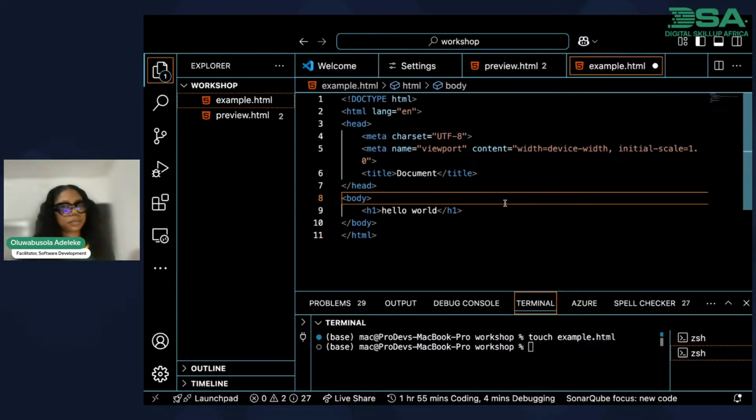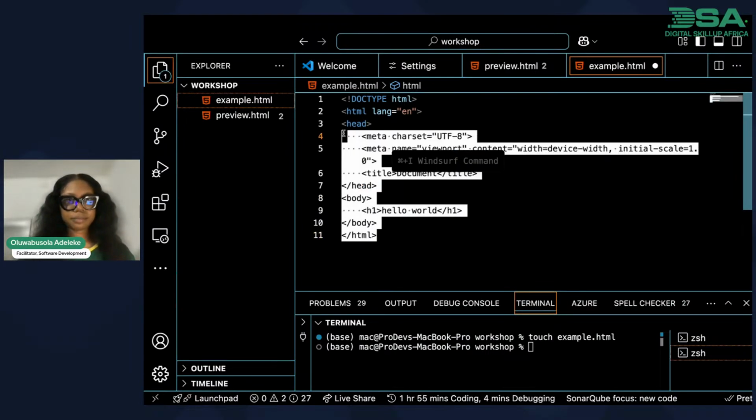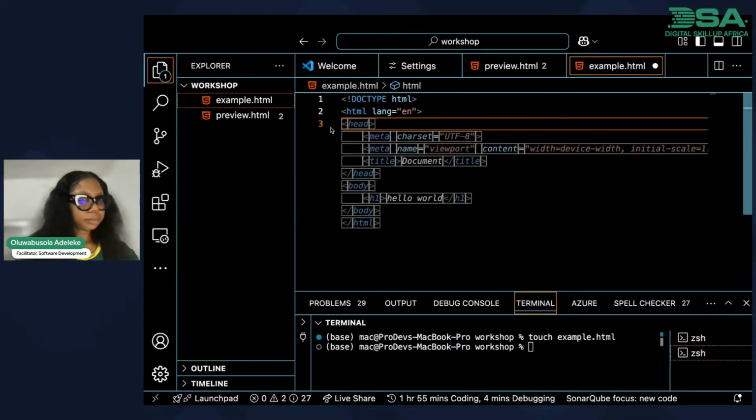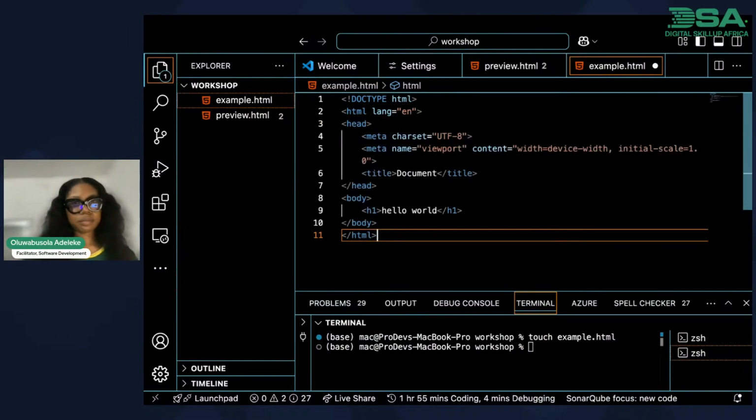Now you can have your HTML tag. Then the next thing is to type the head.